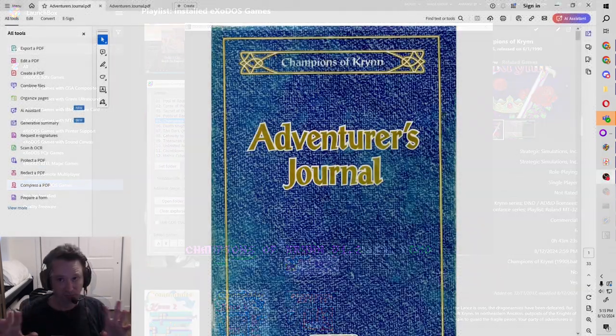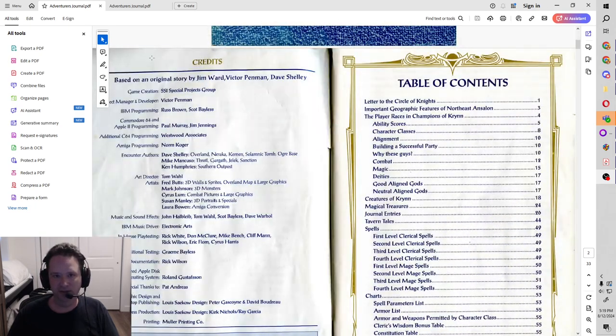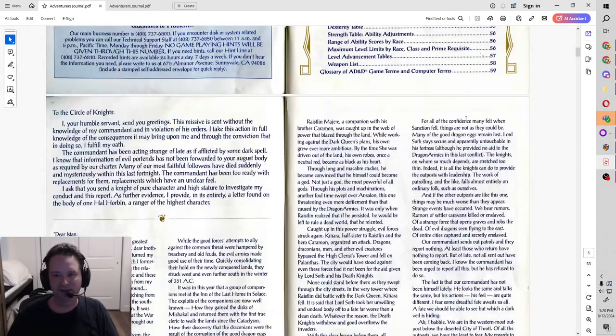Now, before you actually start playing the game, you need to look over the instruction books. These are very important because building your character, knowing what the limits are, it's going to be important that you look at this. And we'll go over exactly why in a minute. But first, as you crack open the instruction book, which you can get pretty easily from Exodos, it will have them. If you buy the GOG version, you get them. And of course, you can find these books easily enough on the internet.